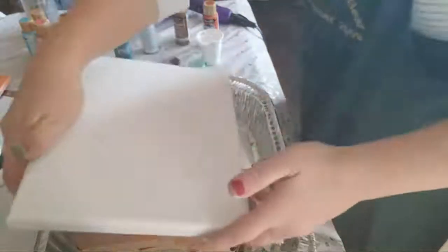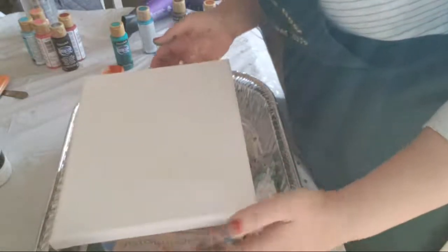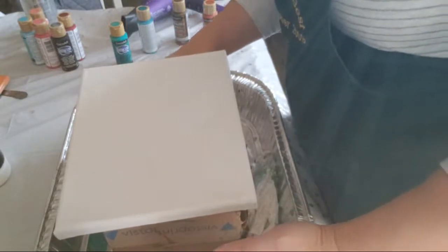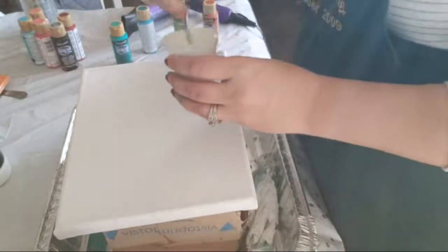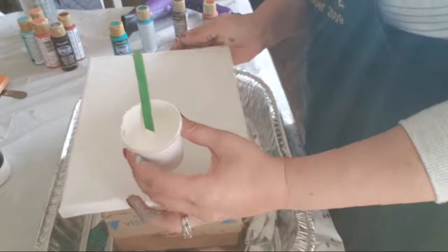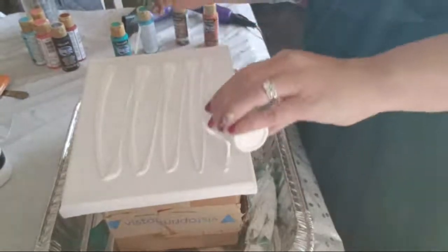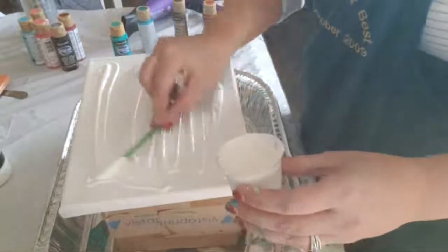All right, guys, round two. Ready? Let's see how this one will go. And I don't have another glove, so I'm going to get paint on. That's okay. All right. I'm going to use... Actually... All right. So I have enough white paint. I'm going to pour the white paint back on. A little bit. All right.